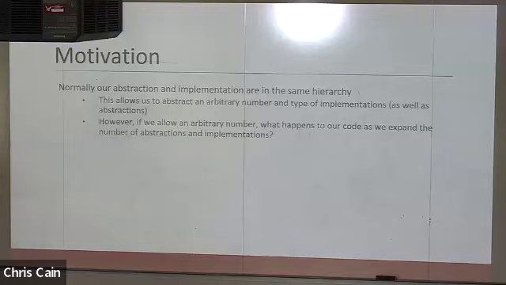So the example that I like to use for this is you can imagine encapsulating into one inheritance hierarchy a color shape combination. So we could have a blue circle or a red circle or a blue square or a red square or something of the sort. If we add a new abstraction, in this case, the abstraction is the shape. Or not, I guess it's the color. It doesn't really matter which one's the abstraction, which one's the implementation. The idea is we have a subclass for each combination of these two things.